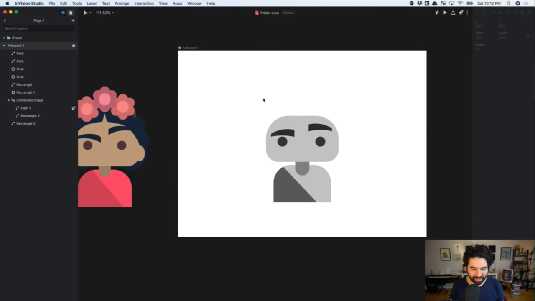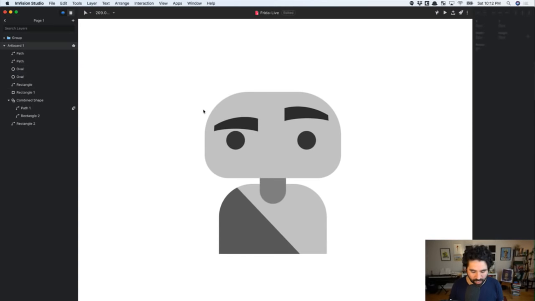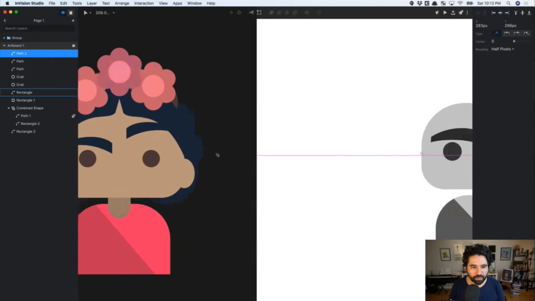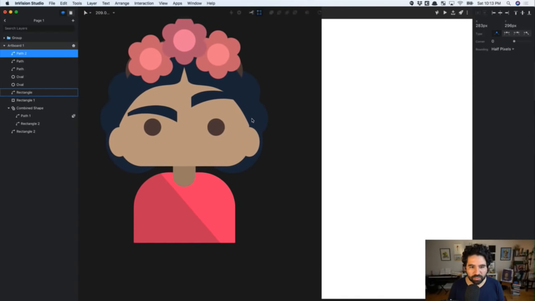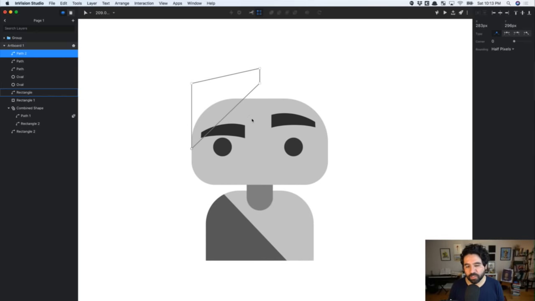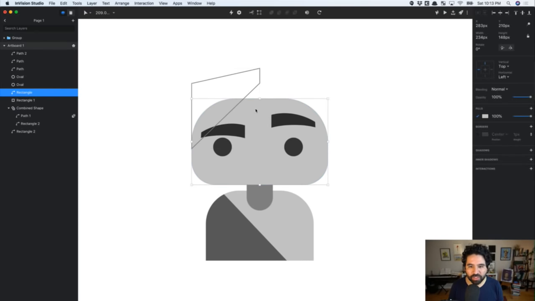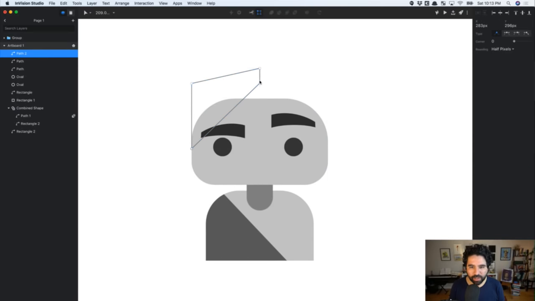Let's add her hair. I think her hair is going to be also with the pen tool. I'm just going to start adding a couple of points here, then another one here, and then probably another one here, and then here. See how I just get the basic points first, and then I start editing them. This is not what you have to do, but it's just how I do it. So it's me sharing my technique, guys, how I do my illustration.